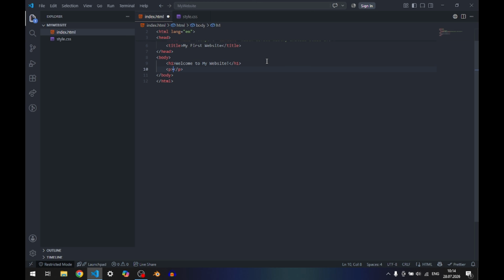Type in P, which stands for paragraph. This website was made by HTML and CSS. Type in button and then type in Click me.